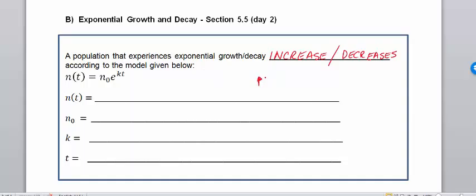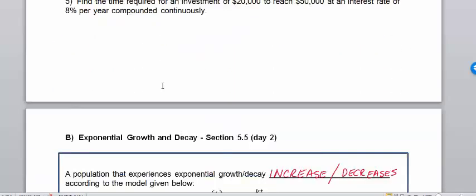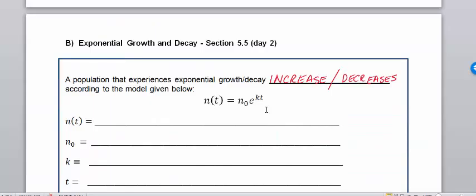This function of increasing and decreasing is going to be purely a function based on the value of k. First, our examples are going to be looking at whether they increase or decrease, and then whether they increase or decrease based on that value of k. All right, let's talk about defining some of our variables here.